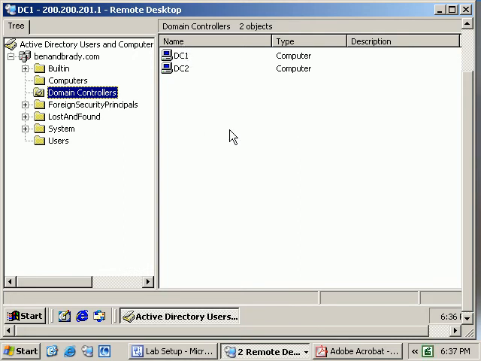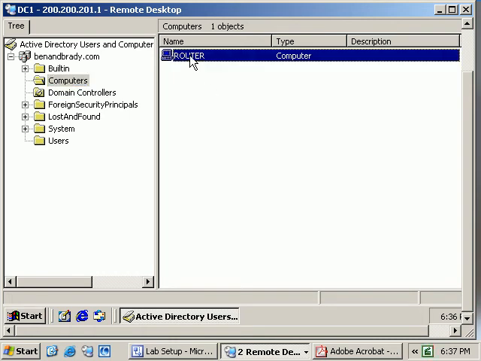In our network, actually, there are three types of computers. You have domain controllers, which are listed under the Domain Controllers OU. You have clients that are listed under the Computers container over here, and we have one client, the router. And last but not least, you may have workgroup computers, which are not part of the Active Directory, and they do not have a computer account listed anywhere over here.